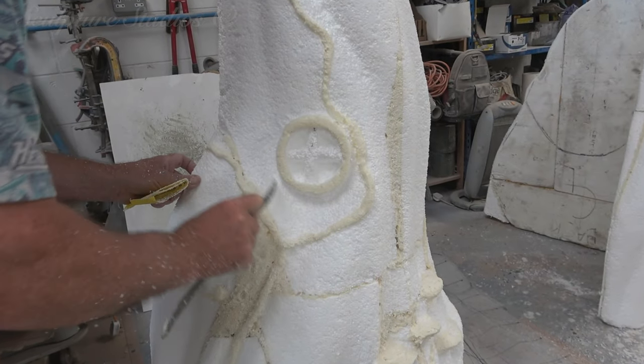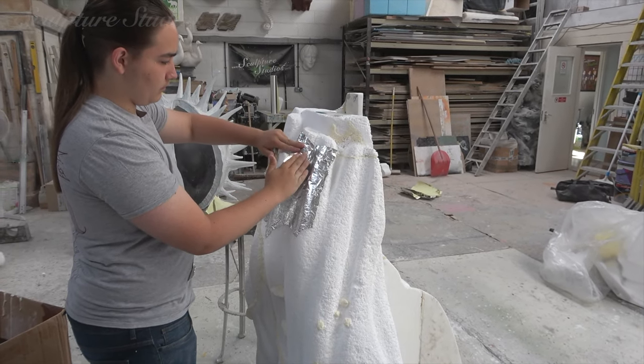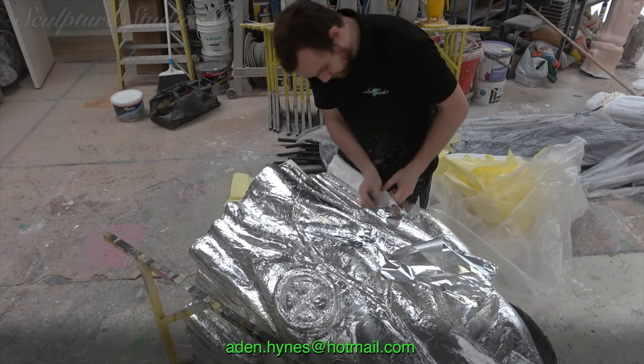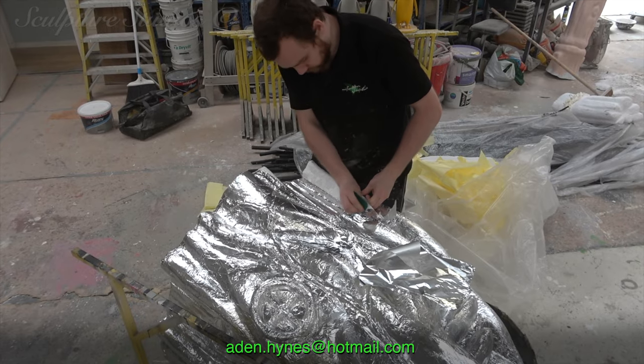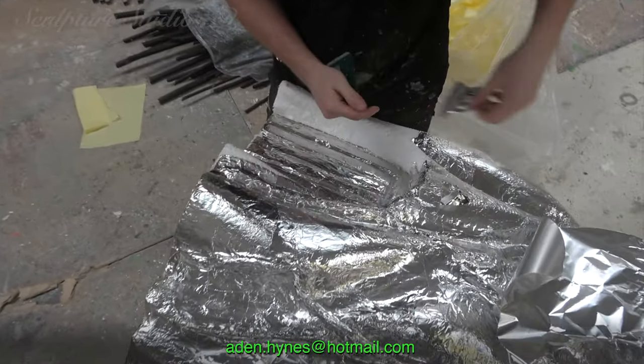Of course, you all now know what time it is. With the main forms being confirmed by the client, it's time to go on with our secretly sourced sticky-back tinfoil. Please, by all means, get in touch if you're looking to give some of this a try. This provides a protective coating before going on with any resin.